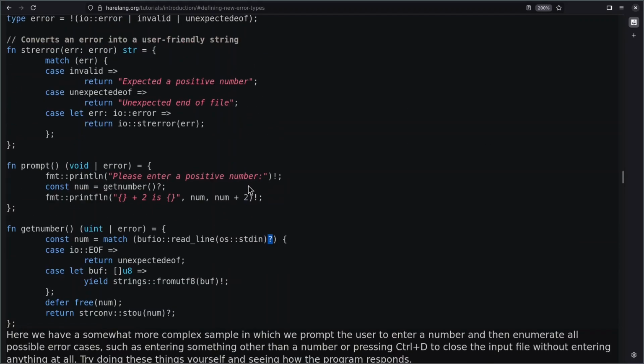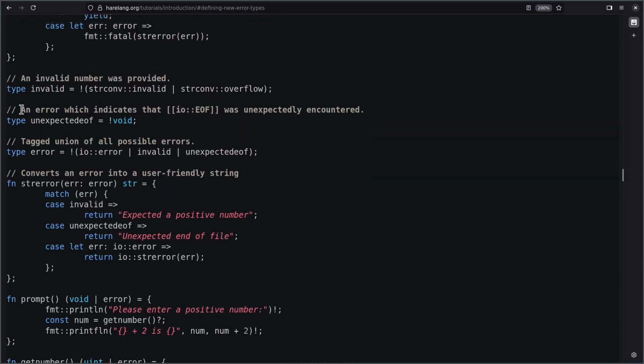So mainly, what we're concerned with here is this section of code. Everything else in this example has already been covered so far. And so here, we use the type keyword and we just define our own type. And in order to create an error type, we're using the error flag, which prepends the type. Now you can see this is a tagged union of these two different error values.